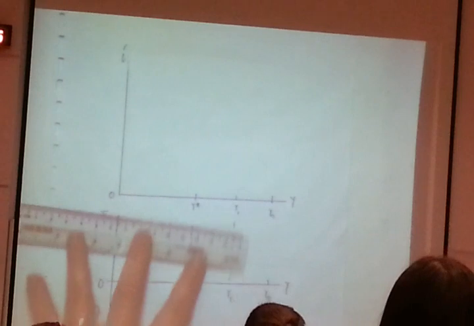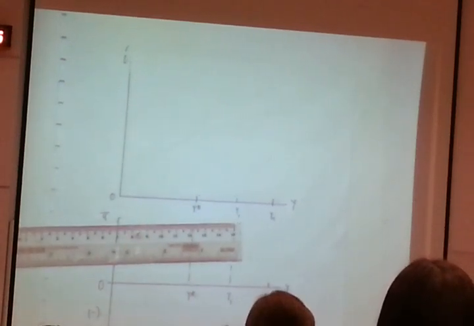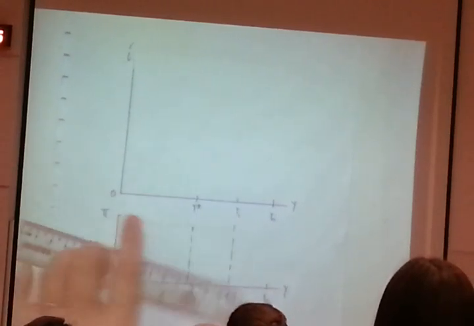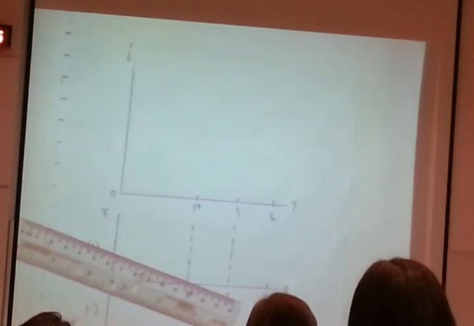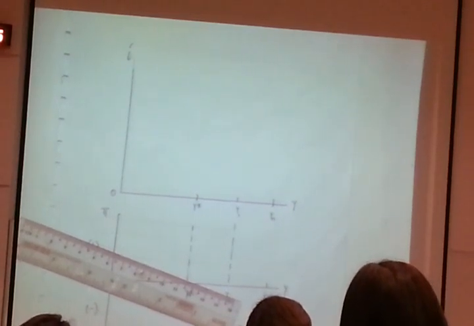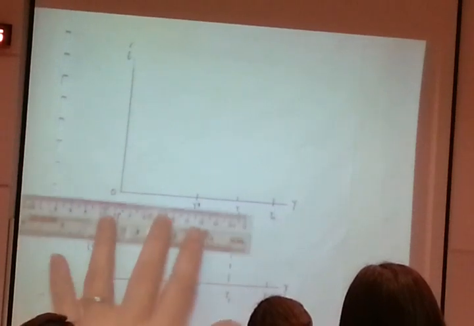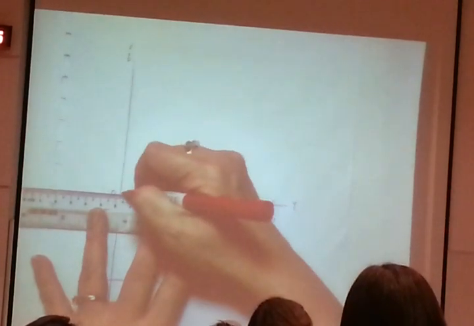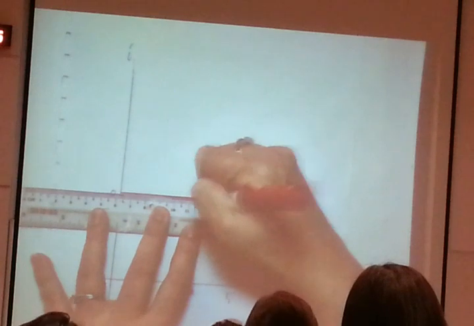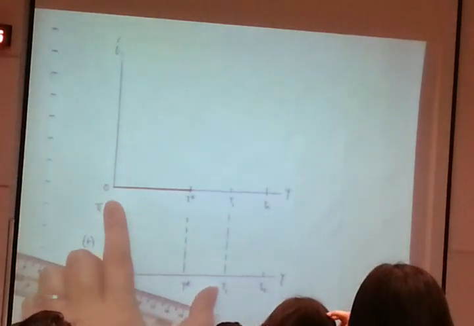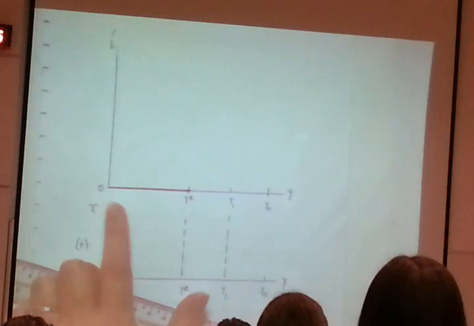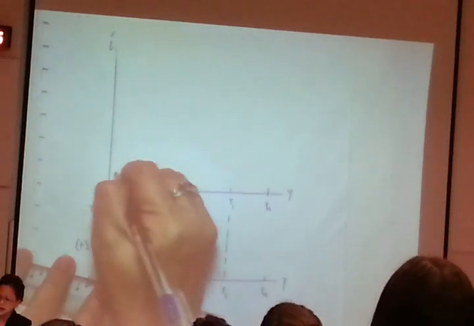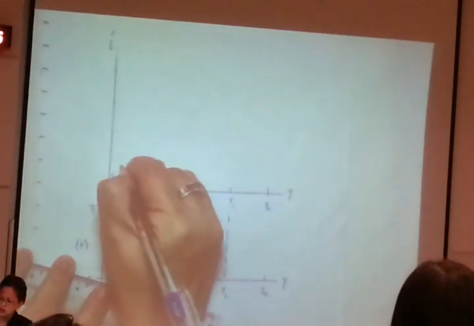So we know, for income 0 to Y star, you can choose to draw above the 0 axis. But I don't want you to, because some of you will do a parallel shift down. So to avoid that mistake, for this purpose, draw on the 0 axis. But you don't say interest rate is 0. You just say interest rate is near 0. So for 0 to Y star, this is your liquidity trap.